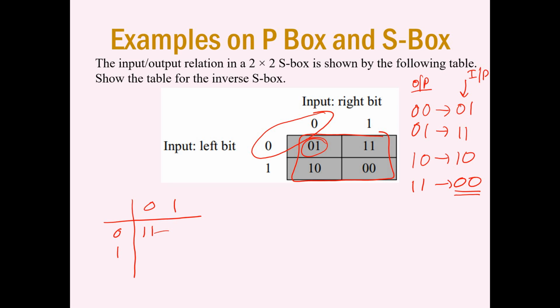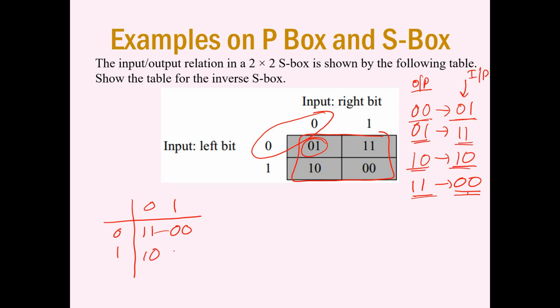Based on this input, 0, 0, we got the output 0, 1. Now the point here is the reverse process, in which these inputs are like this and the output should be of this nature. So what I'm making here: 0, 0 is the input, 1, 1 is the output. So 1, 1 I have made. 0, 1. 0, 1, 0, 0. 1, 0, 1, 0.